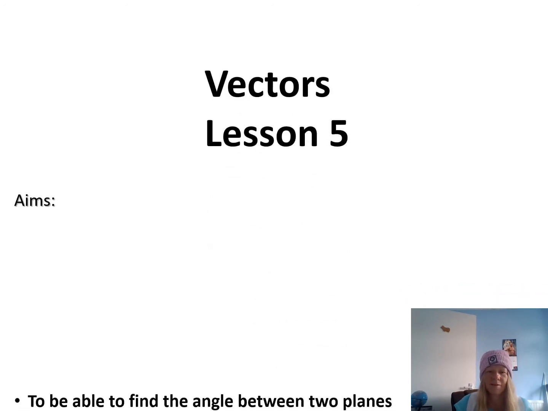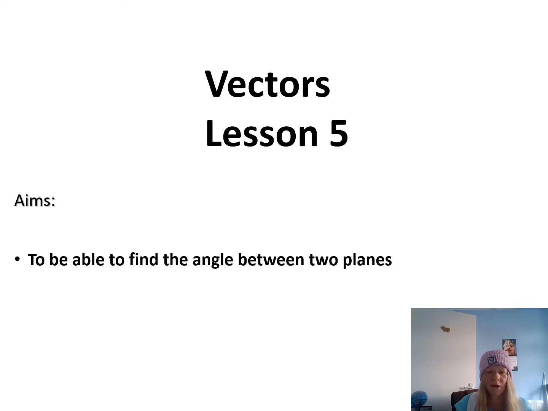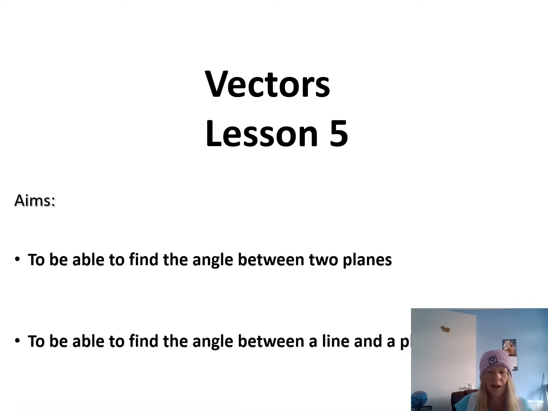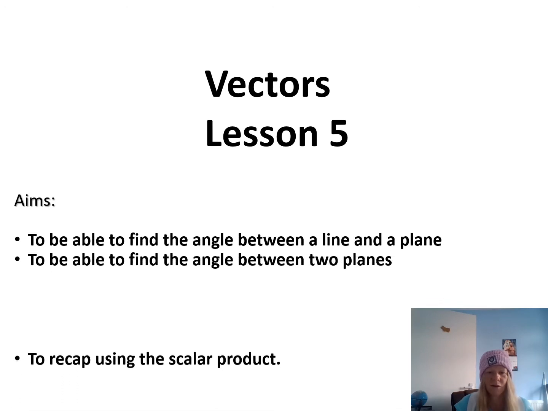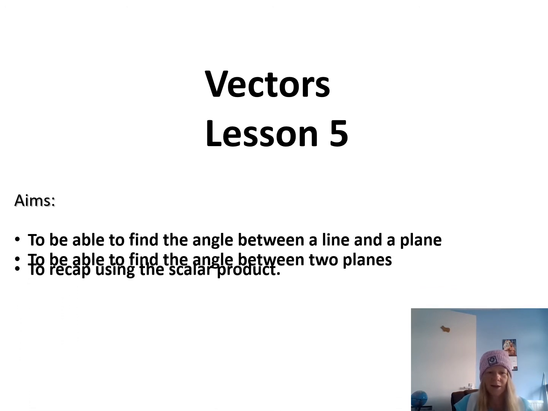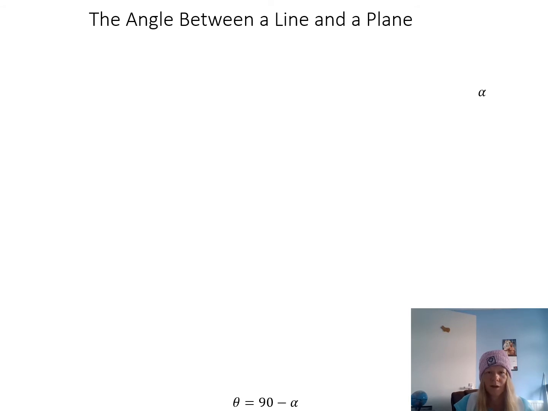Okay, today, lesson 5. We've got to be able to find the angle between a line and a plane, and then find the angle between two planes. And of course, what we've just been doing is recapping scalar product. You'll see it comes into today's lesson. So the angle between a line and a plane.